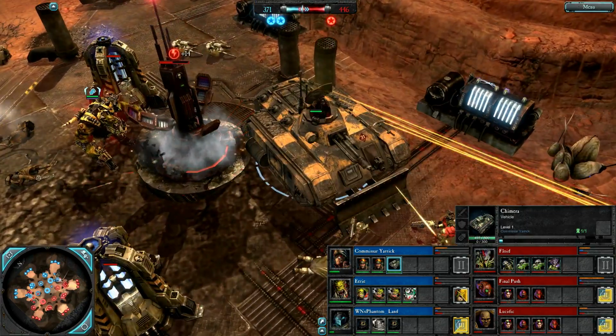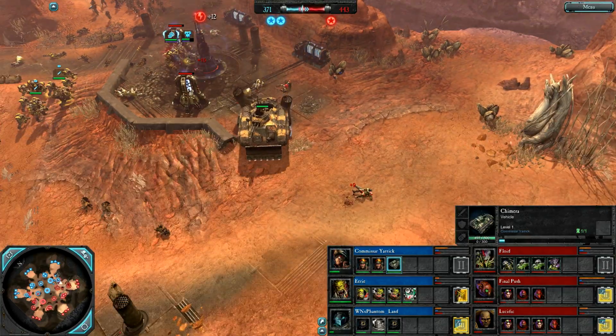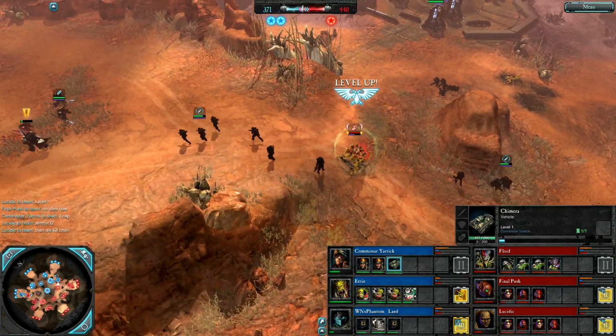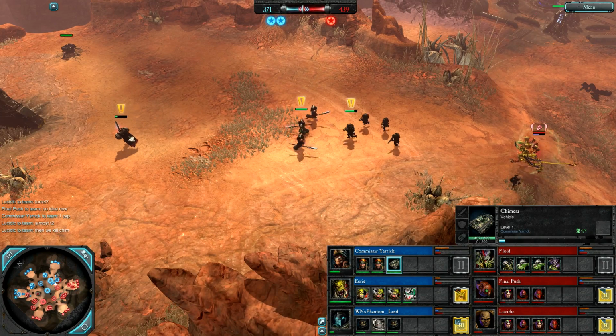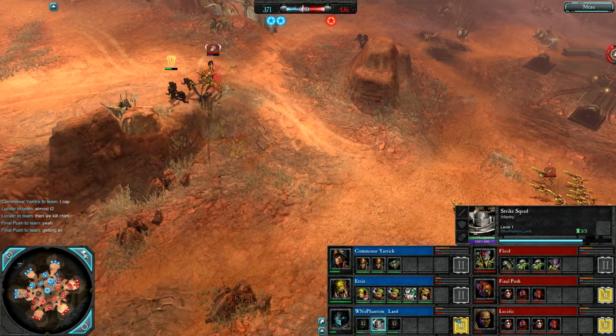See these strange little turrets on the side operated by the units inside. 371, 441. What's going on here? It's Floid harassing Phantom Land back into his base. Strat Squad not wanting to get involved.